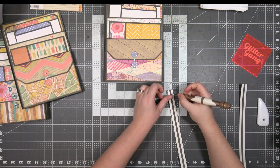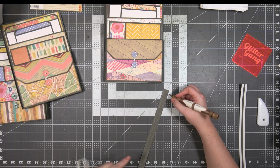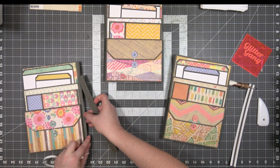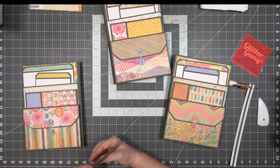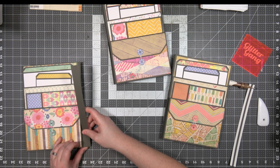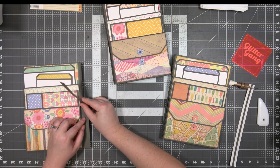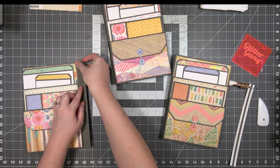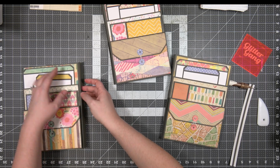So, all right, now I'm going to peel the tape. And when I go to stick this down, I want to make sure that I'm not touching that score line. So just like I always say, you want to have breathing room between the edges of your cardstock and your score lines. It's especially important here. You do not want this to touch the score line. You want to see a hair of your base page beside your score line. All right.